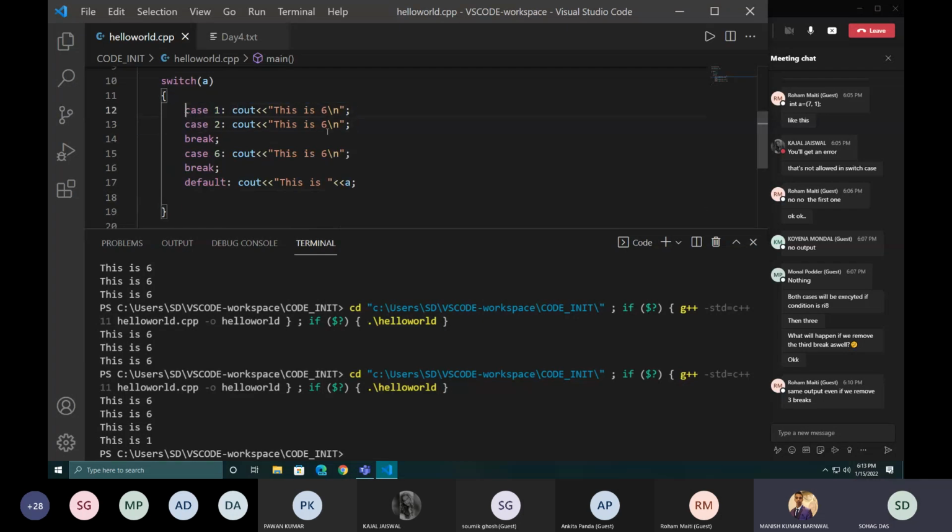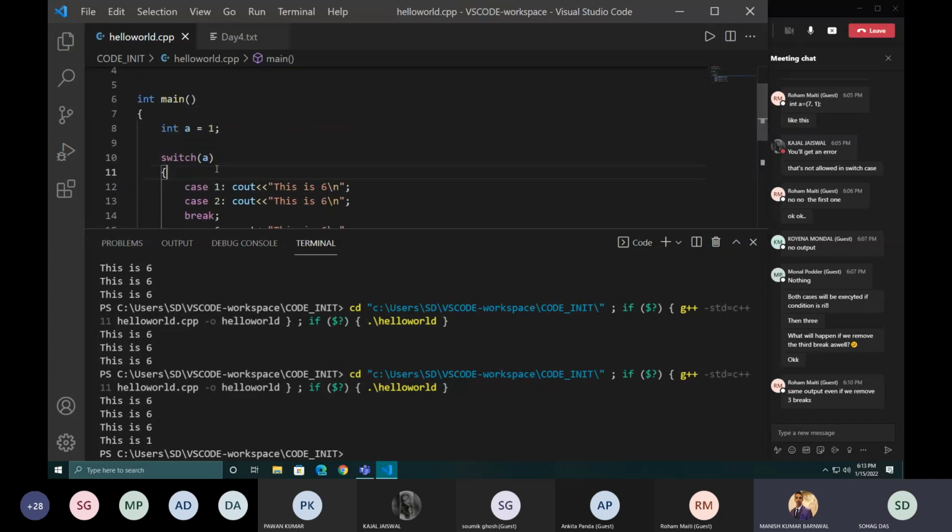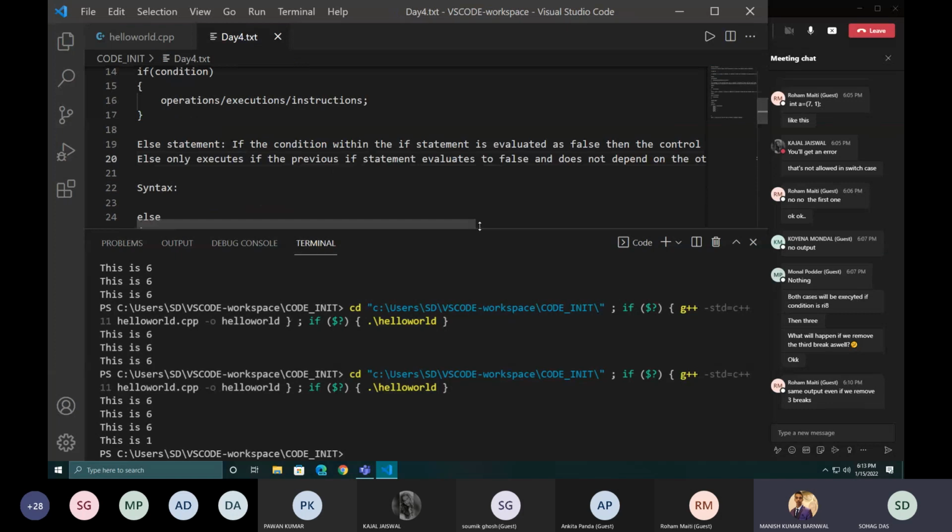Okay. There is a thing called continue. That comes when we go into loops. I'm just saying that continue does not work in switch cases. Why? We are going to cover loops right now, so I'll tell you then. Okay. So any questions till now?